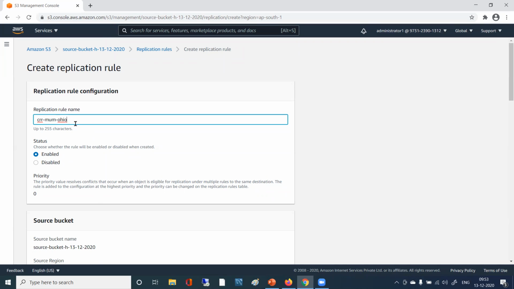Yes. So I have given my name, replication name, and then I have added tags. Replication rule name, something. Okay, perfect. So for the source bucket, enable versioning, you know how to enable, right? Yes. It seems the AWS website is slow for me. I don't know what happened today. It is taking time.